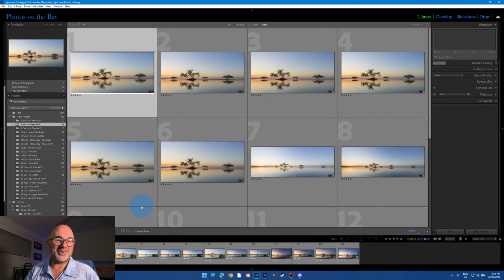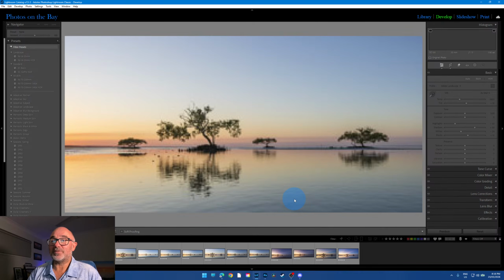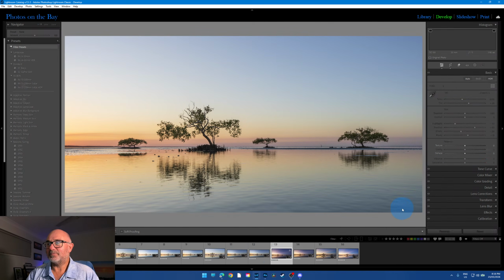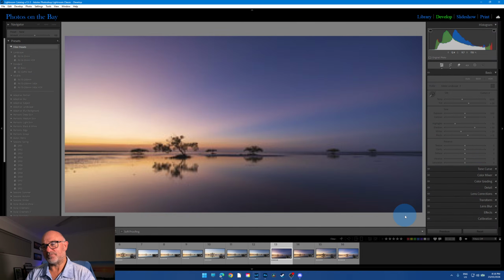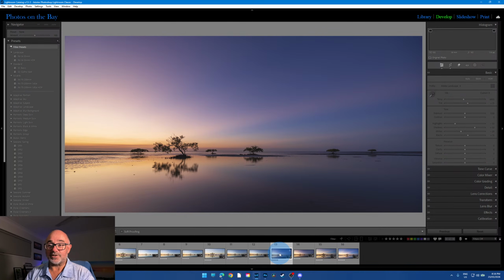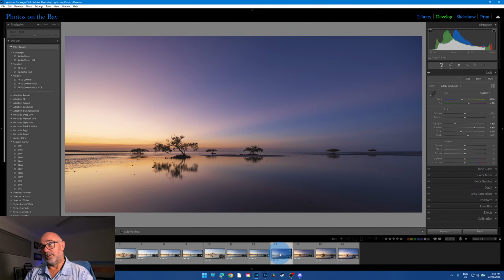Have I got an award-winning shot? I don't know. We've got lots of nice photos. And again, every time I revisit them, I think, well, actually, they're not too bad. We have got some good shots there. So I don't know how I'm going to do this going forward, whether I just narrow it down to my top 10, which is what I might do.